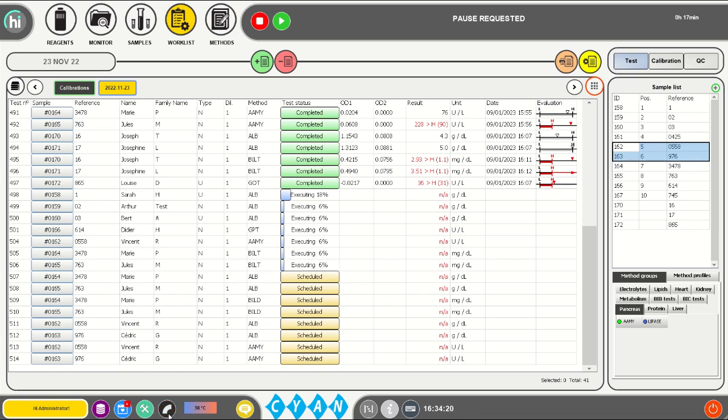To proceed with the programmed measurements, it is necessary to replace the used reaction cuvette segments on the cuvette rotor with new ones. To do so, the analyzer automatically goes into pause. Wait until the status changes from pause requested to paused, as the analyzer might still move the sample probe to process pipettings for measurements which were already initiated.